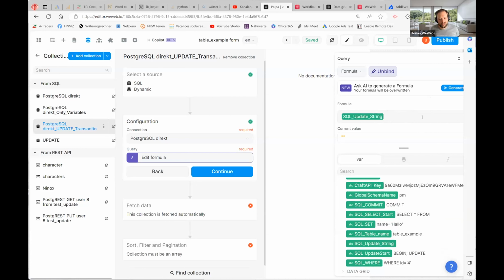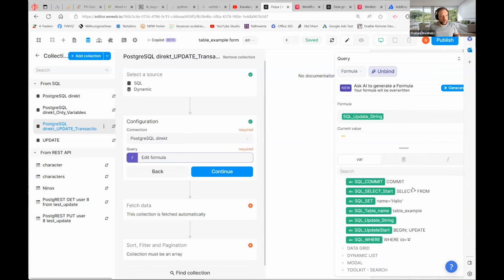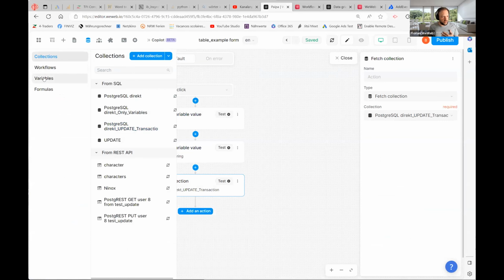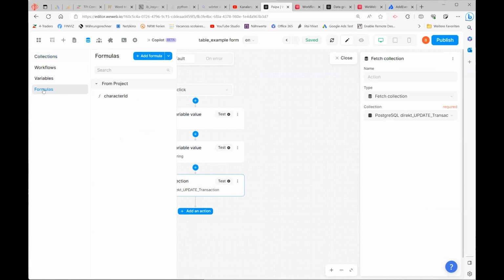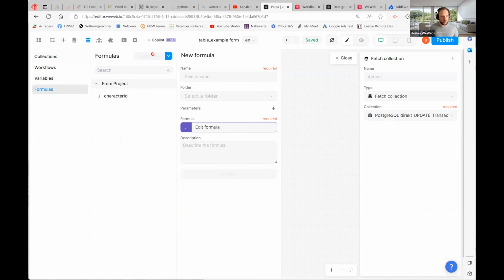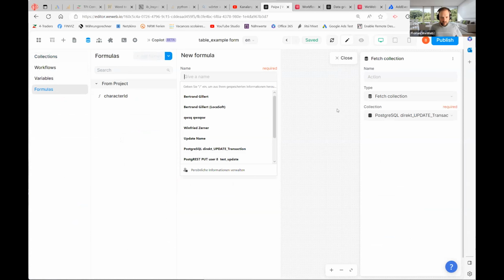Oh, I should show you a nice trick for this right now. So instead of using many variables in here, you should create your own formula. So what you can do is, in this panel, instead of collections, at the top left of your screen, you can go back here. Perfect. And here you've got formulas, you see? And you can create your own formula. So let's try this. Click add in here, call it a query or something as you wish.